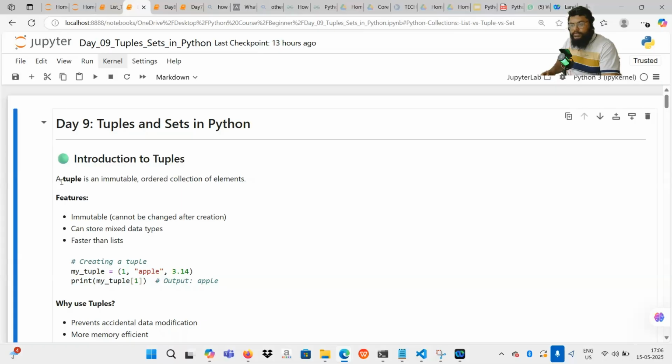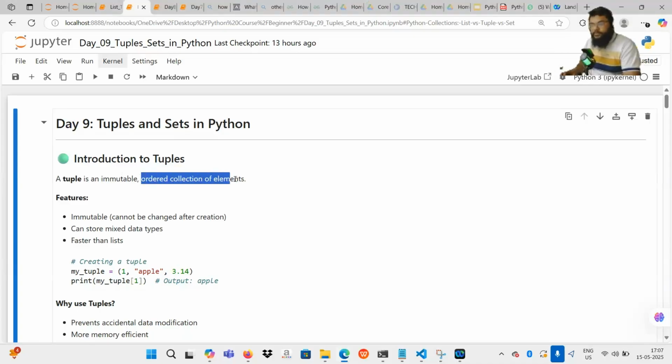Tuple. So what is a tuple? It's an immutable, ordered collection of elements. What is the meaning of immutable? Once you have created a tuple, you cannot modify it after you have created it. Second, it's an ordered collection of items. It can store mixed data types.